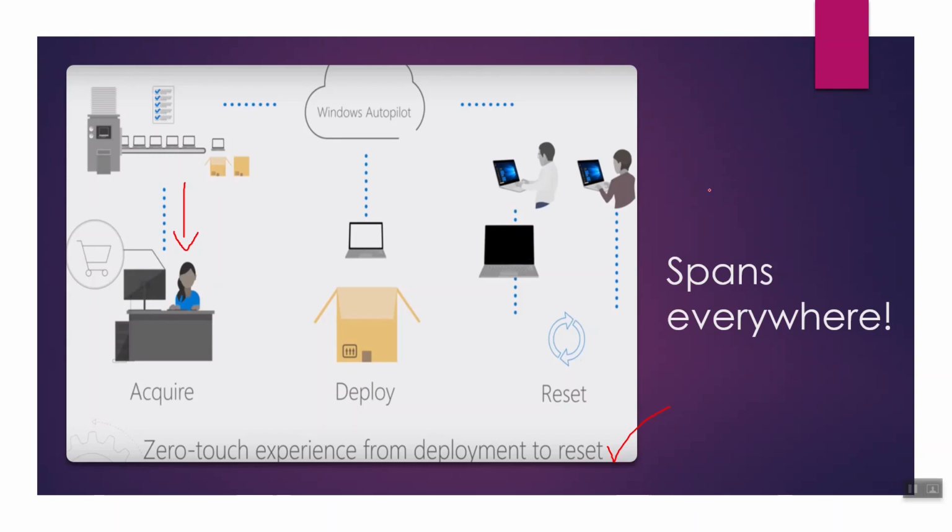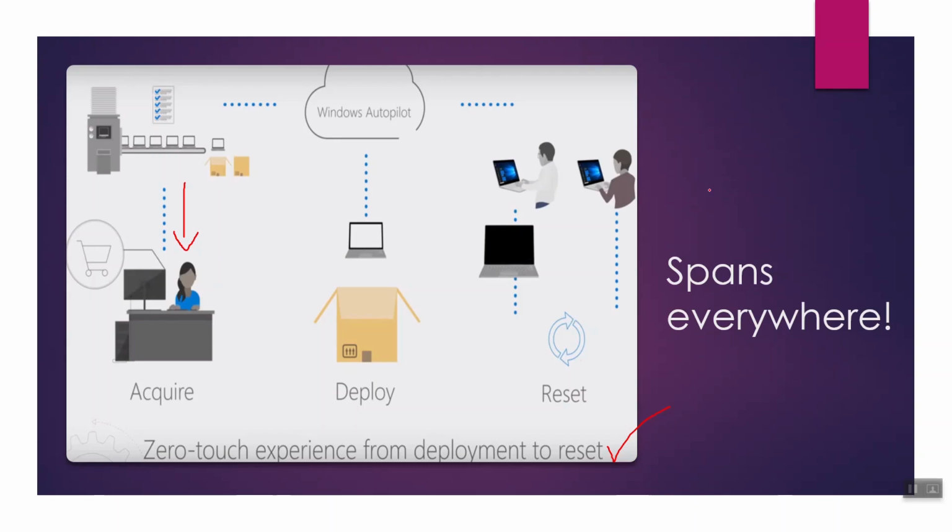First of all, this enrollment status page is not an Autopilot feature, but it is something that can be used in conjunction with an Autopilot profile. So even if we are not deploying an Autopilot profile, if a device is getting enrolled to Intune, it will still be able to go through the enrollment status page. But this is something which can also be provisioned on an Autopilot device during its out-of-the-box experience. Therefore, I wanted to mention it. First of all, this enrollment status page is applicable on 1803 plus versions of Windows. That's something which we need to keep in mind.